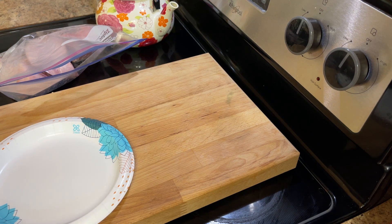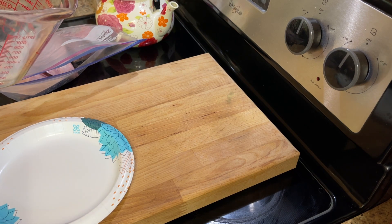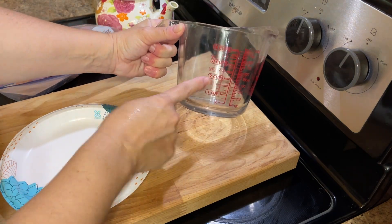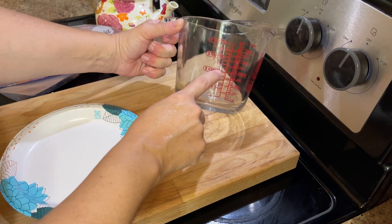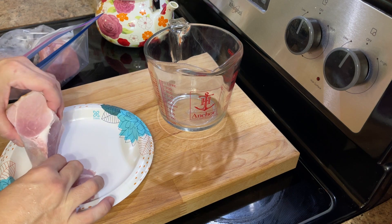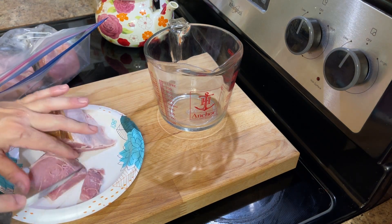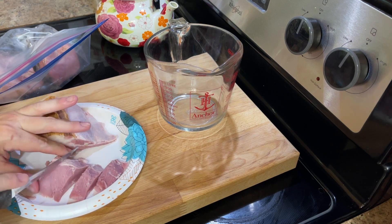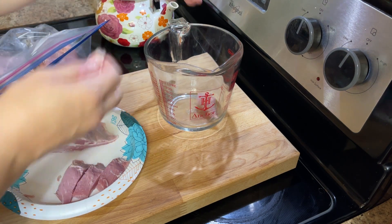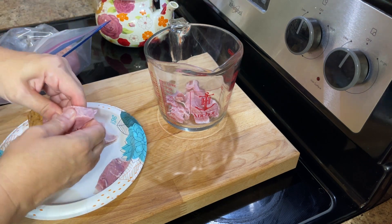As I start getting the ham cut up and ready to go, I want to make something very clear. There are some folks who have left comments on my videos in the past — my canning navy beans with ham video — telling me that I'm disgusting and going to kill people because it's not safe to can ham or cured meats. I have to tell you that the science says you can, in fact, can ham and you can can bacon in modest amounts in recipes. There are proven recipes linked below that have been tested, that are in Ball canning books, done by the National Center for Home Food Preservation or universities, and they are safe recipes — split pea with ham soup and baked beans are two great examples.